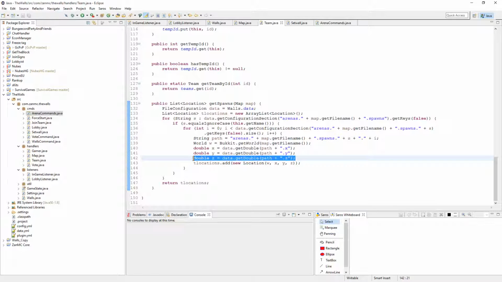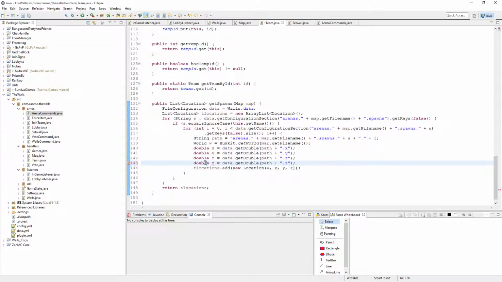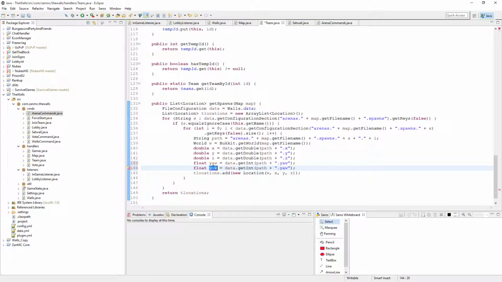So we're basically just gonna copy this, gonna change this to a float yaw, and it's gonna get an int dot yaw. I have no clue how getting an int works when int is just a number without a decimal, but it works, so we're gonna use it. Get pitch, so xyz yaw pitch, like that. So that's gonna return that location when you can teleport.